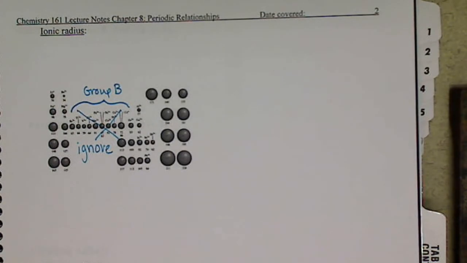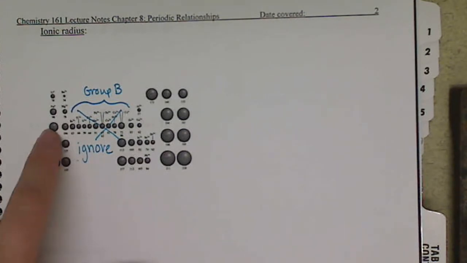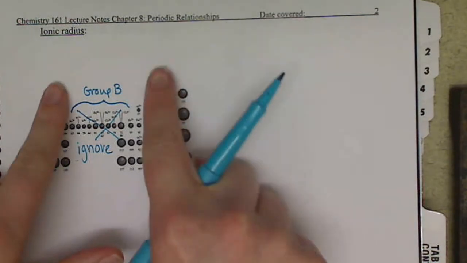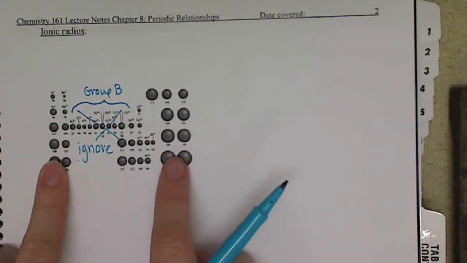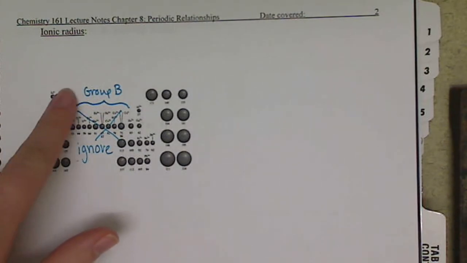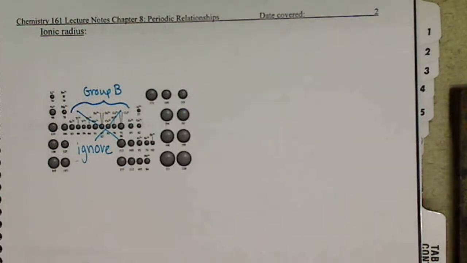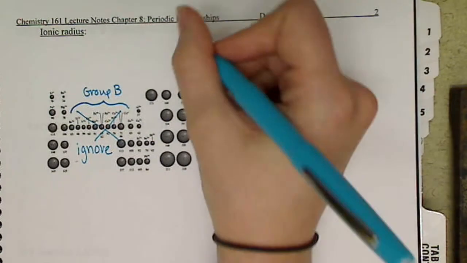Group B elements have their d orbitals, and it's much more complicated with d orbitals because they have different quantum levels from the other ones. So here you're in your 4s, here you're in 3d. So it gets more complicated. It's not as simplistic of a picture. So we just want to focus on group A elements, and these are called the representative elements. So we have 1A, 2A, and then essentially over here we have 5A, 6A, 7A.